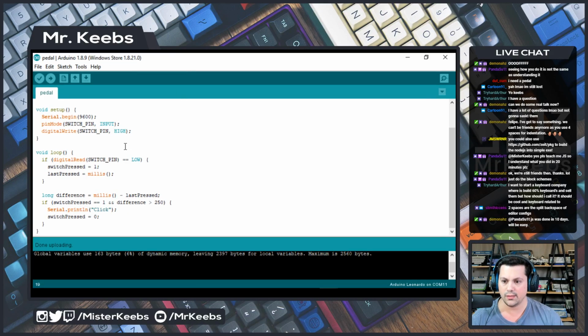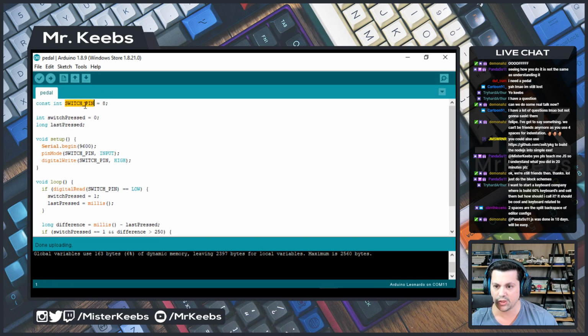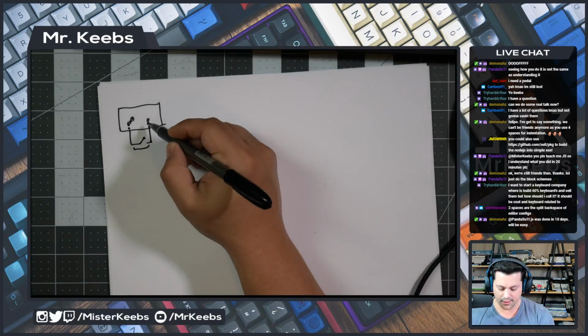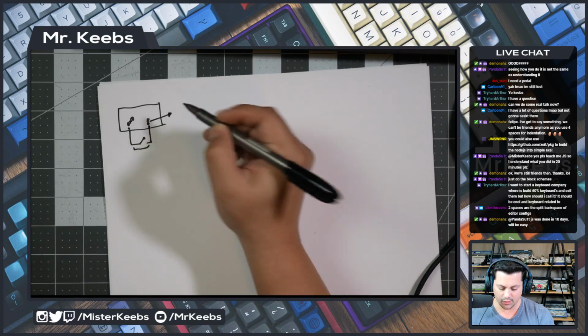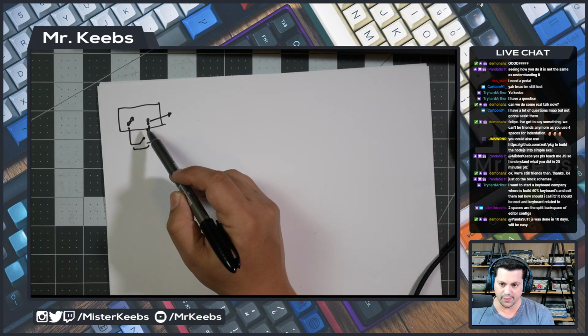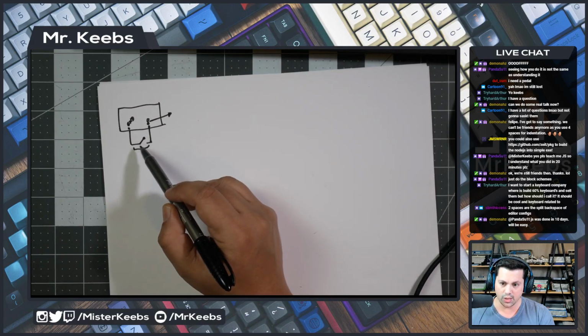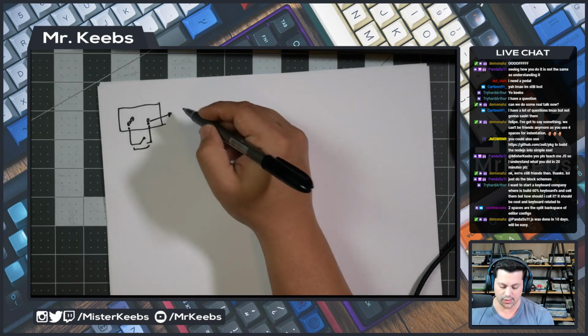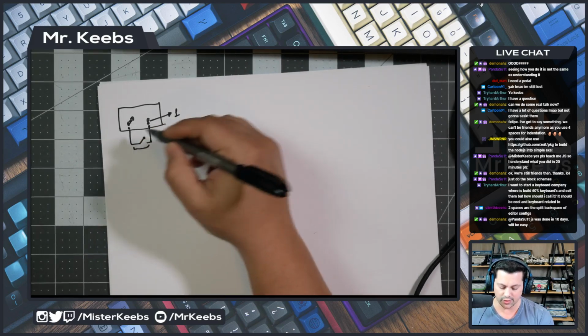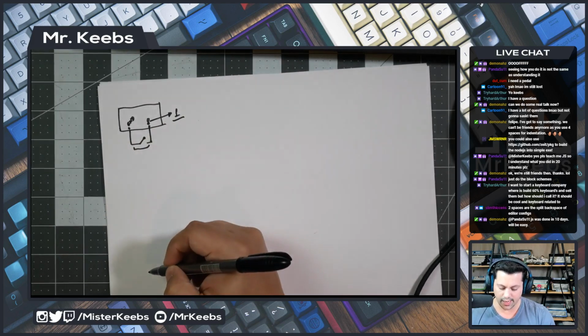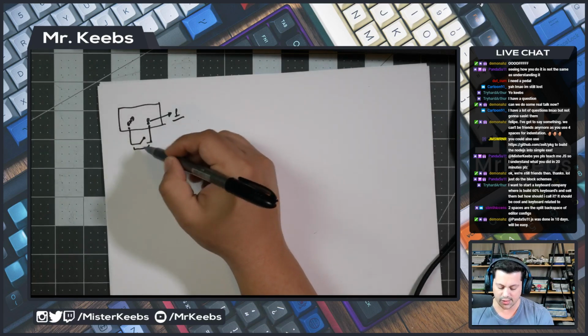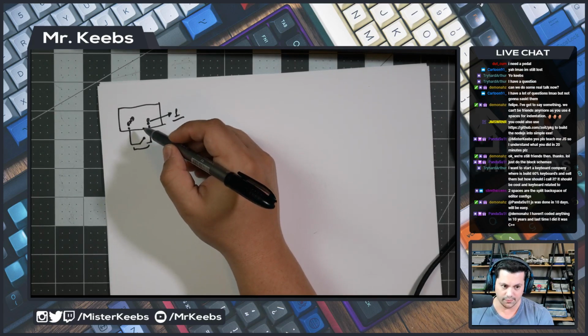So here, what we're doing is, if you look here, switch pin is pin number 8, right? So going back here, what we're saying is give me what value you are reading on pin 8. When the switch is not closed, it's going to read 1 because of the nature of how this works. It's going to read 1, right? Meaning that electricity is flowing to the pin.